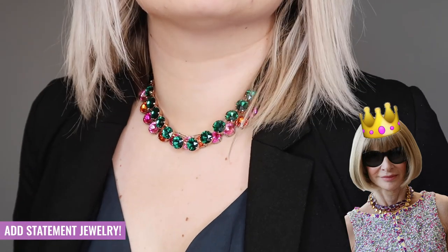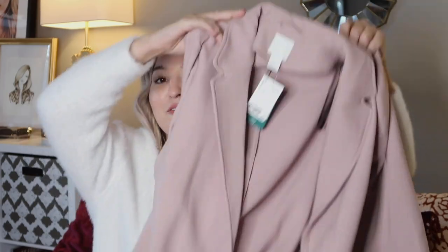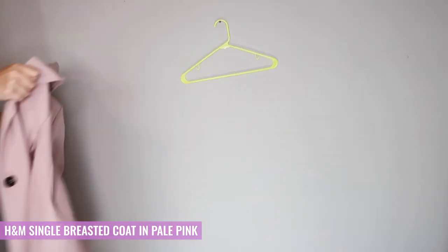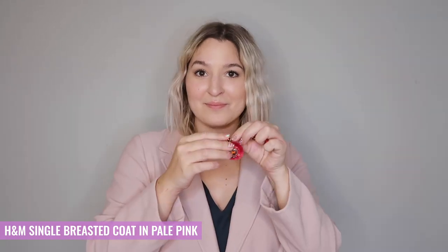Because that's such a neutral outfit on its own, I think you should put really statement jewelry pieces with it. I personally paired it with some Anna Wintour-inspired necklaces my sister got me for Christmas in some really beautiful jewel-toned colors. I'm absolutely obsessed with how it turned out. You can add a coat over it or wear it without a coat — just depends on the setting. And that brings me to the last piece, which is this lilac single-breasted coat from H&M.